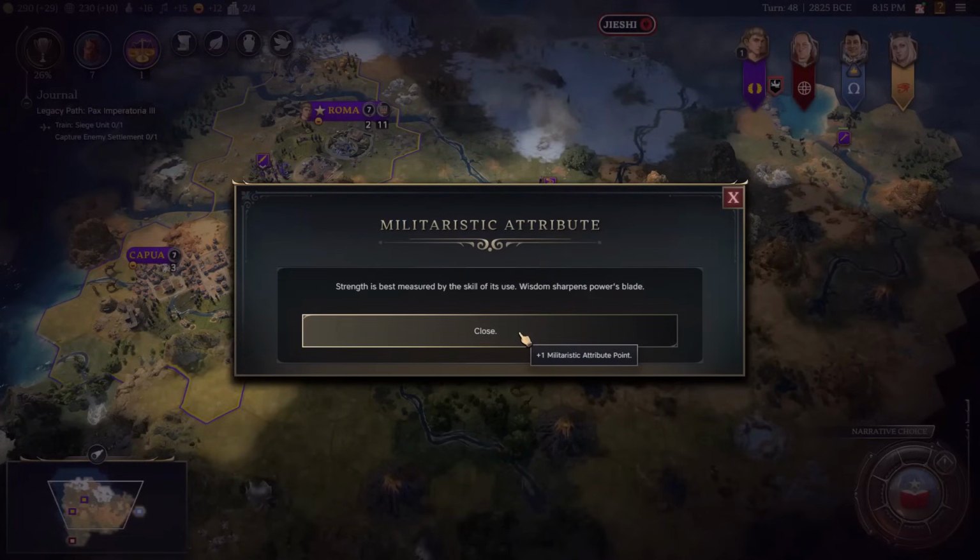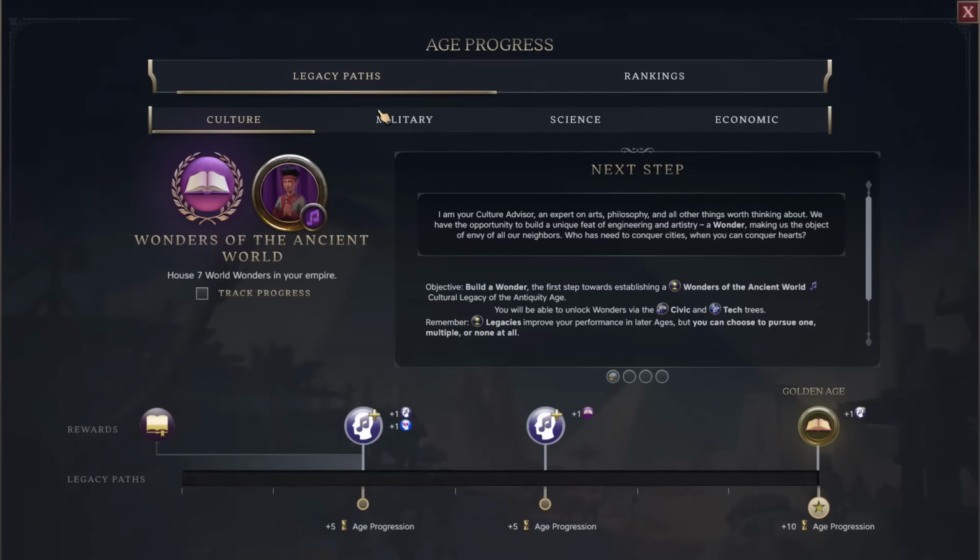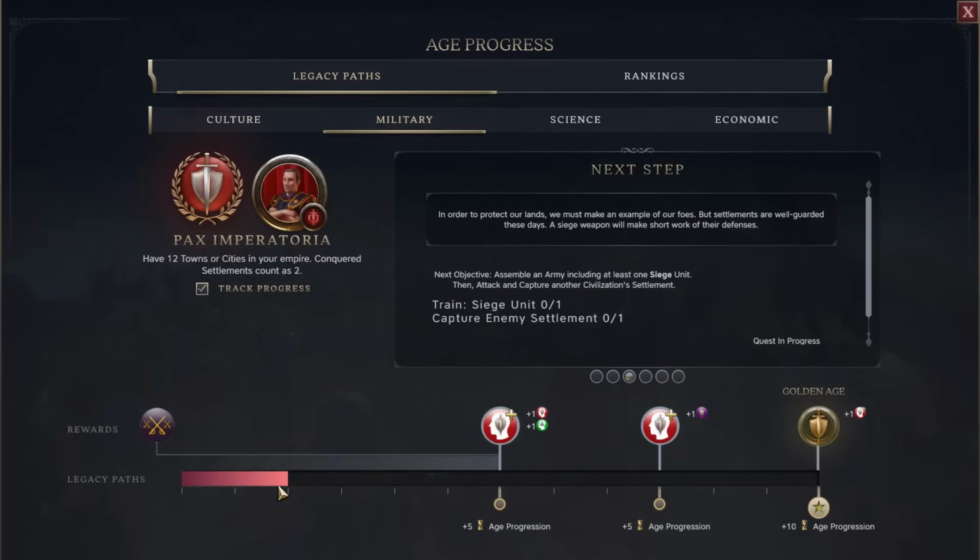Militaristic attribute. Oh, so I got an attribute. What is this? 1+ militaristic attribute point. Hang on a second. Where was that? Is that my... Oh my god. Military. Legacy paths. So did I get one of these? I'm tracking the progress. I still have to train a siege unit, and I have to capture an enemy settlement.